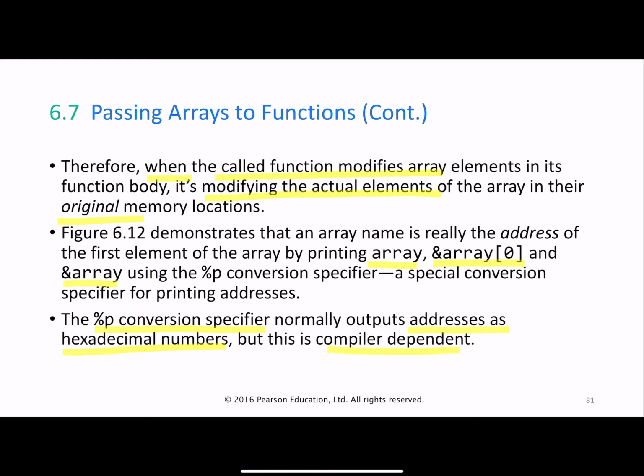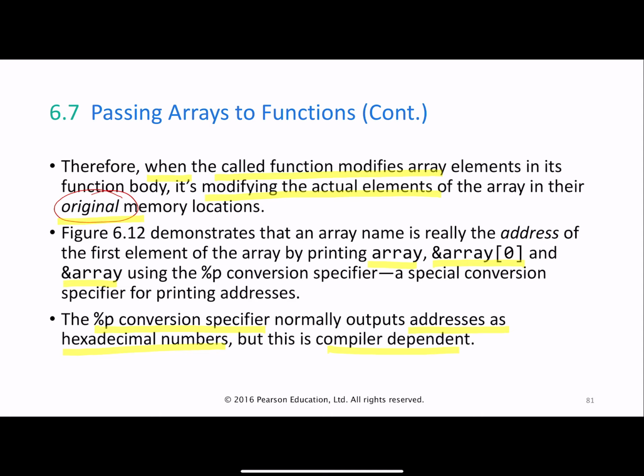So when an array argument is passed by reference, and the called function modifies the elements of that array, it is modifying the elements of the original array. This can be very convenient if what you're trying to do is communicate between two functions. You can use it for that. But this can also become the cause of trouble depending on what you're trying to do, what your code should be doing.